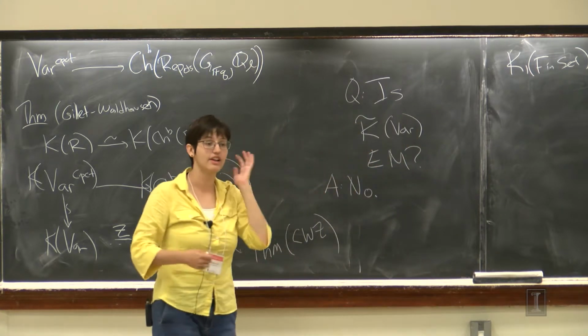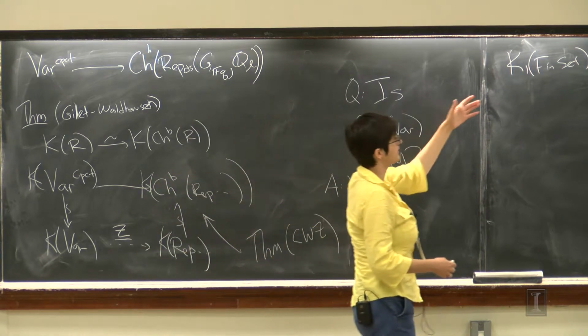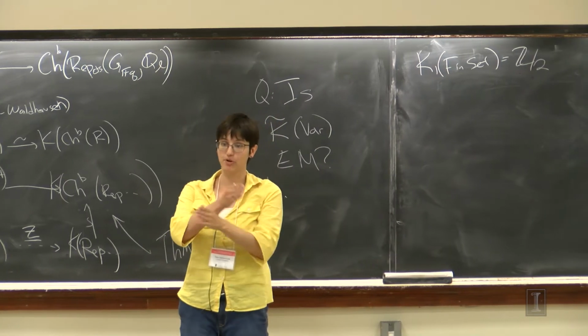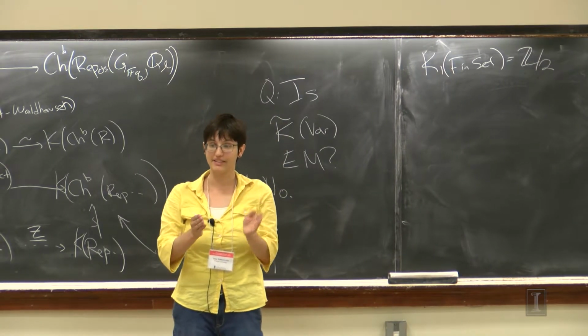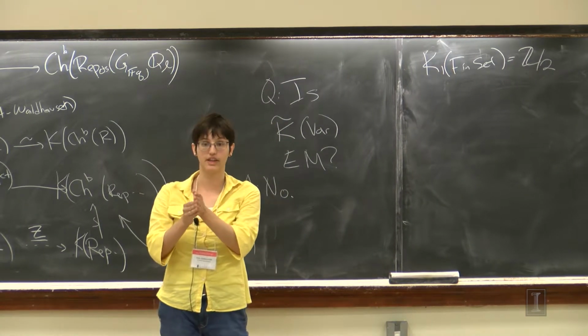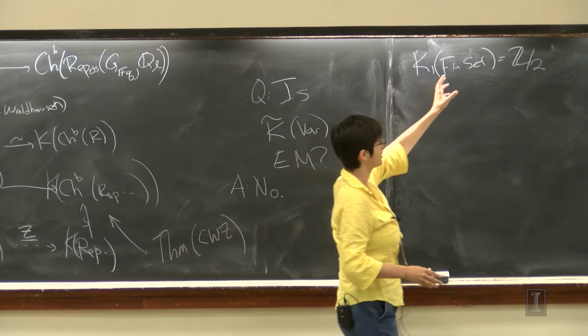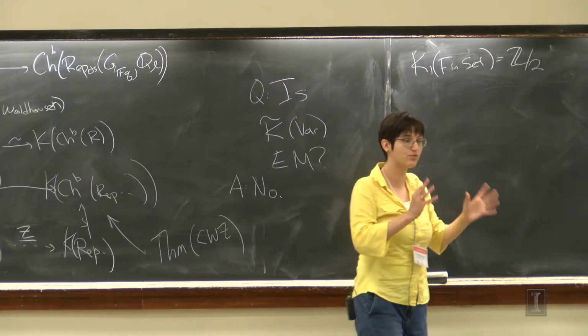And if you think about it, that's actually exactly how we found this element in K1 of varieties before. You can take two points and the permutation that permutes them, and that's going to map to something non-zero in the K-theory of varieties, and that non-zero element is going to map back down to this sign. This is really how we did it.